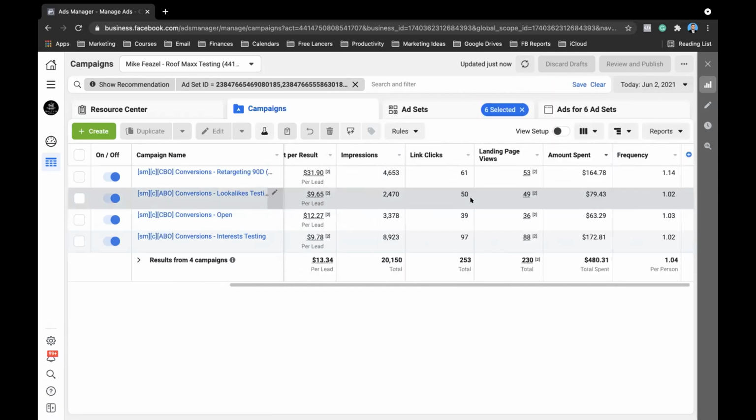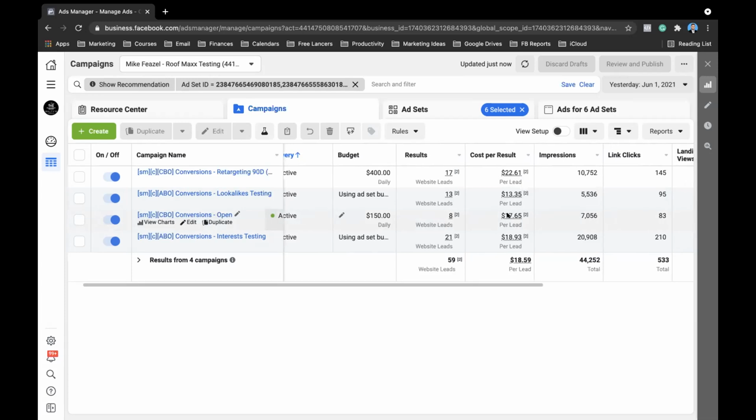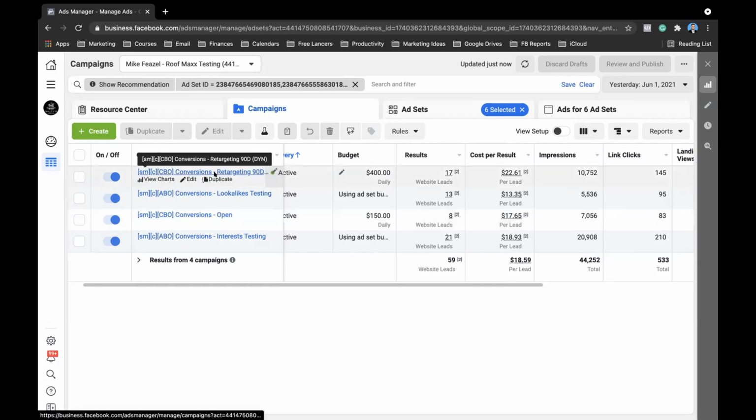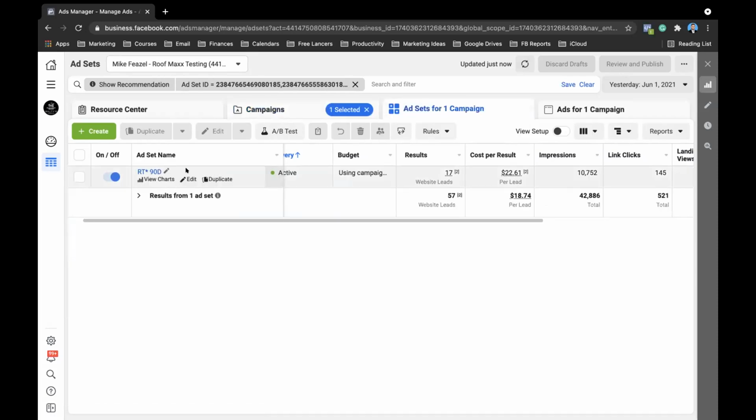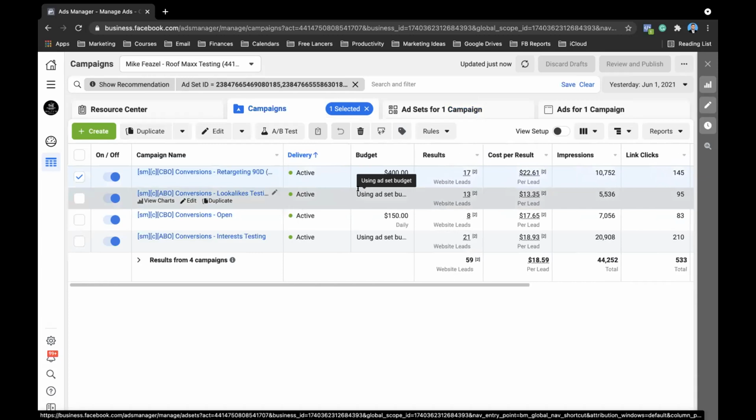Yeah, your frequencies are wicked low, so you have plenty of opportunity. Yesterday, your lead costs are obviously going to be higher because those people are much further out in the funnel. But click on that retargeting 90 day. So, give it some time. The cost should go down once your frequencies climb up. Should I keep it at 400 too and just let it climb for like another 2 days?